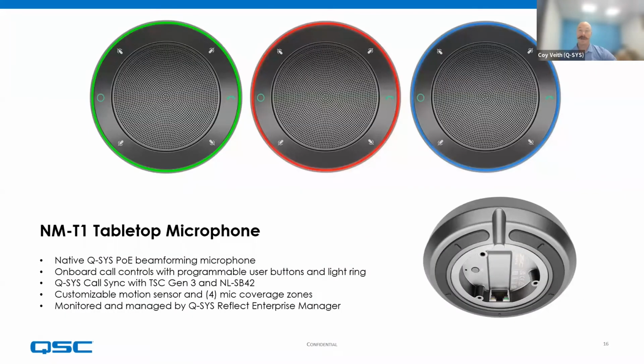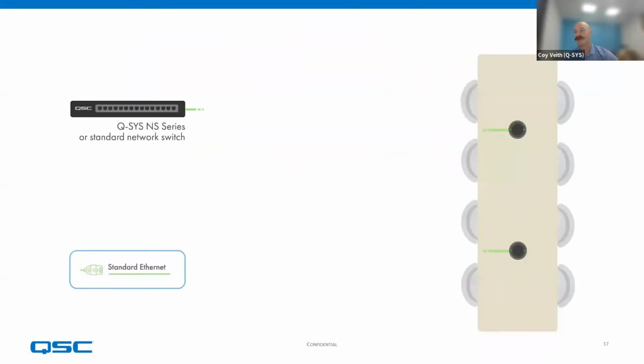Now, if you go with something like our new Nmt1 mic, you have the option to stick it on the network and have it function in place of something like those gooseneck microphones. So the Nmt1 is a Q-SYS native microphone. You have multi-elements built into it, and it's fully programmable. There's a ton of function that we don't have to dive too deep into right now, but the premise is this could take the place of a gooseneck microphone. So like we saw in that previous drawing, now you're just talking about having a couple of network drops back and covering that same space.